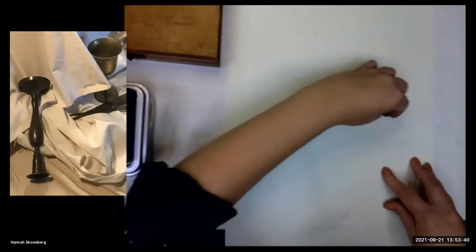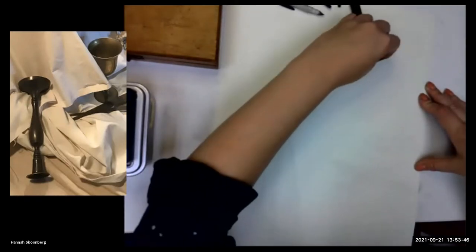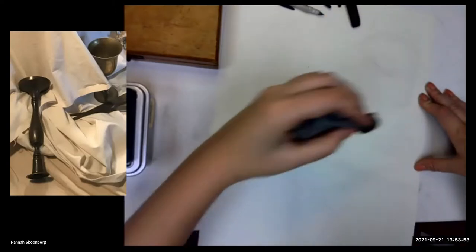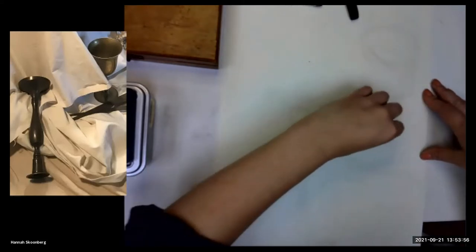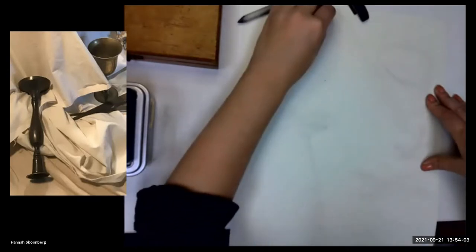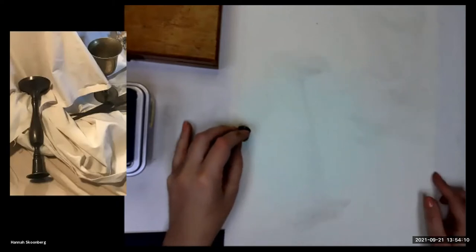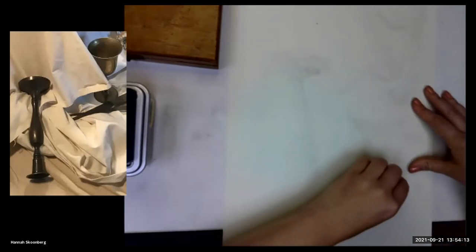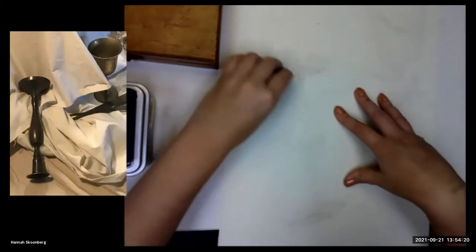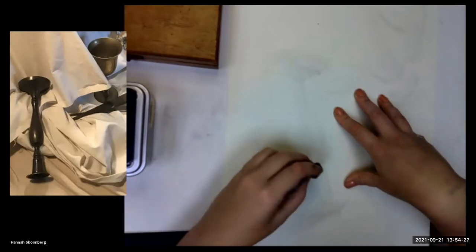I'm drawing with this tool, but I'm really just laying in, kind of like the idea of using that yellow pencil. It doesn't leave a lot of mark, so you don't have to be perfect with it. You can say, okay, here's this goblet back here, and over here I have this bit of fabric coming off. This is starting to be the composition that I have, and I can make changes here. It's not too hard. I'm sure once my chamois gets even filthier, it'll be even better at this.